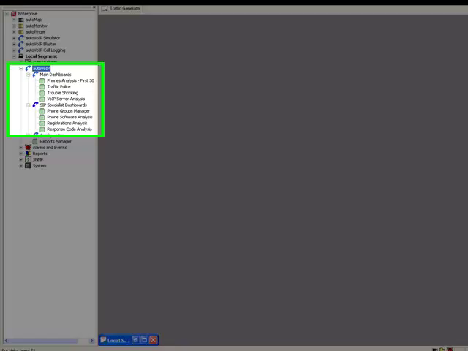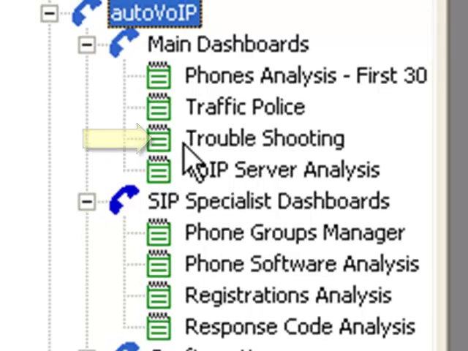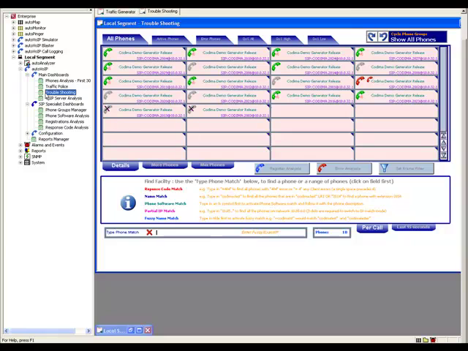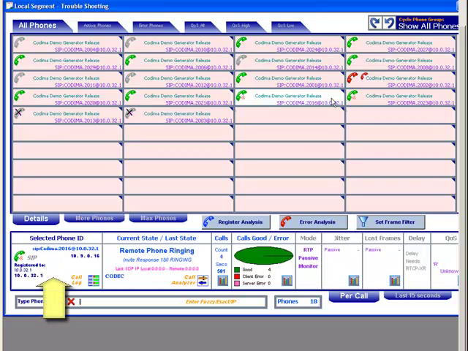For VoIP monitoring and troubleshooting, you have a series of dashboards. I'm just going to illustrate one of these dashboards in this presentation, and that is the troubleshooting dashboard. This becomes a central point for viewing phone status and also a means of accessing more in-depth information in respect of individual phones. For example, you can access the call log, or you can use the real-time call analyzer to show the dialogues involved in setting up and clearing calls and error reporting. You can access call history, or you can access information on error reports and registrations and much more.